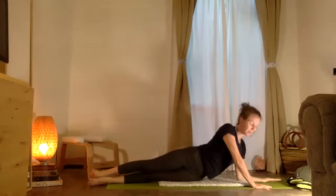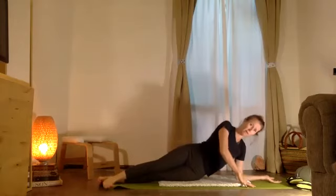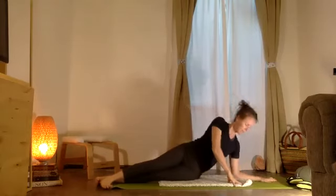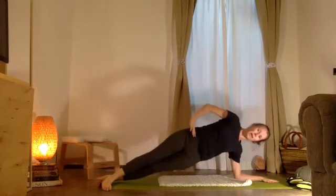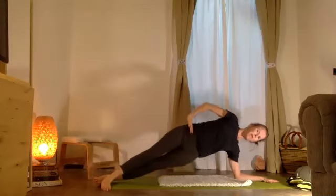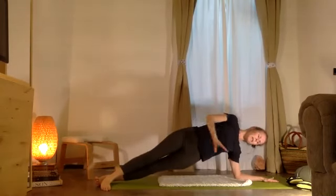Good. Placing this palm underneath you, top leg comes in front of your bottom leg. And let's let this top foot come down also. And forward. So you'll exhale, lift the hips. 5 and 4 and 3 and 2 and 1. Good. Hold for just a moment here.